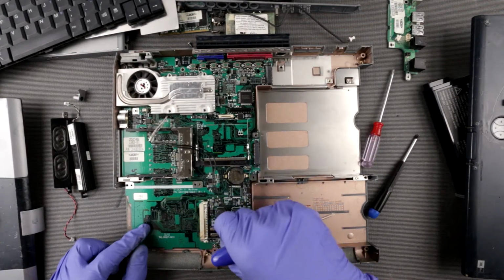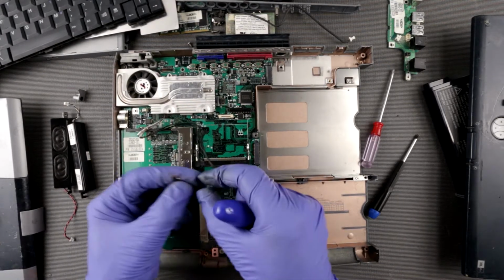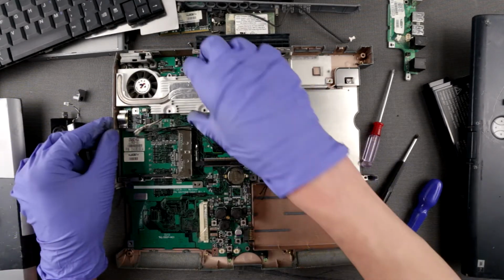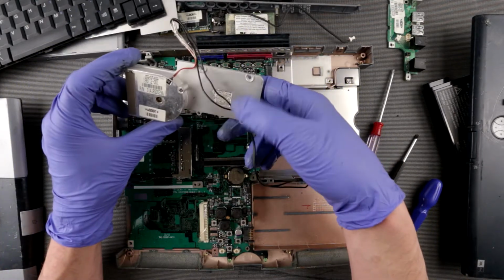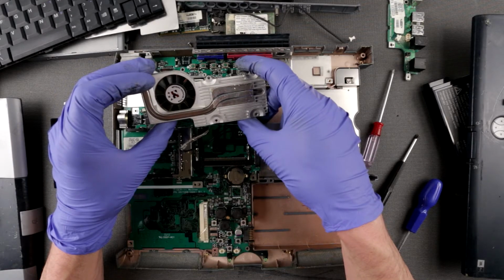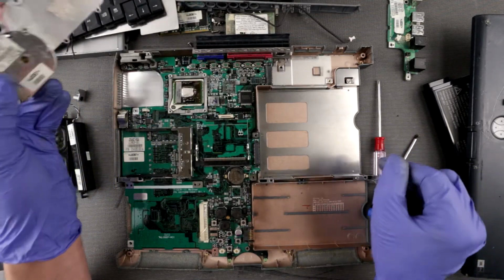Looks like someone tried to be very creative with the hookup. Wow. I don't know, man. I'm curious if the previous owner even, look, someone actually hooked that up to the hard drive to power it. What the hell is happening here? Is this even the proper fan? What the hell? It's a nice assembly. Ball bearing cooler, and why did you MacGyver this? Oh wow, that's actually. Huh. Okay.